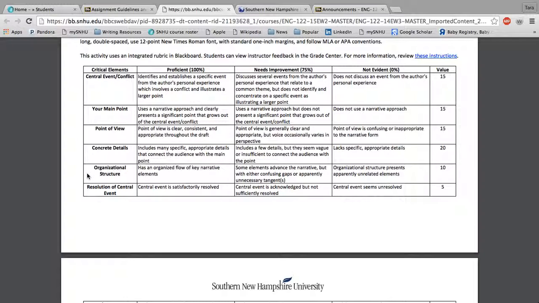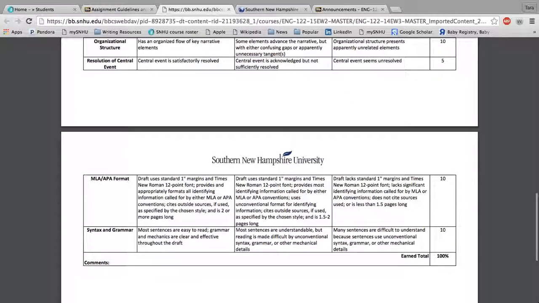Make sure that it's structured logically. Sometimes people might turn in an essay that is more like a free write, and keep in mind that this is a formal essay, so it should follow a formal organizational structure. And there should be a resolution. If you're not quite sure how things are going to turn out in your narrative at this point, that's okay. You can still address this component though. A resolution could be something that you've learned from the experience so far, a final reflection on how things are going right now. You don't necessarily have to say that the conflict has been completely resolved, but you do want to give your readers a sense of closure.